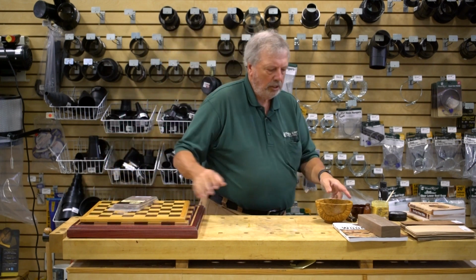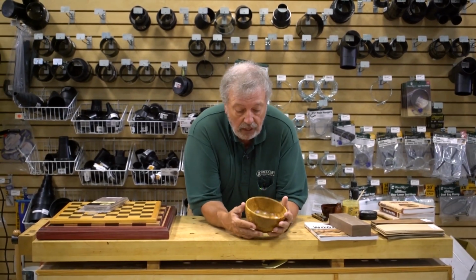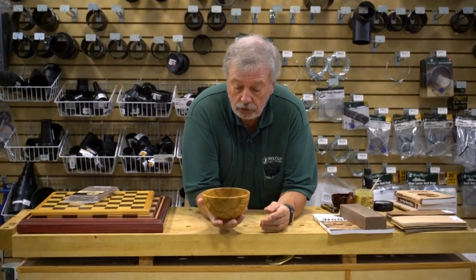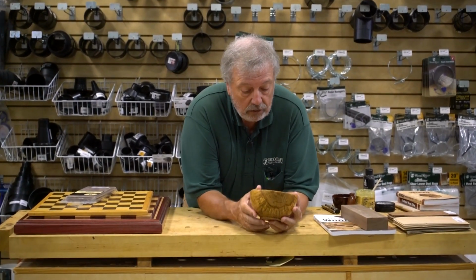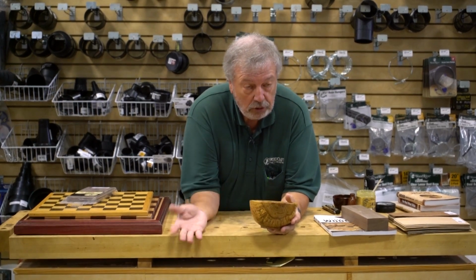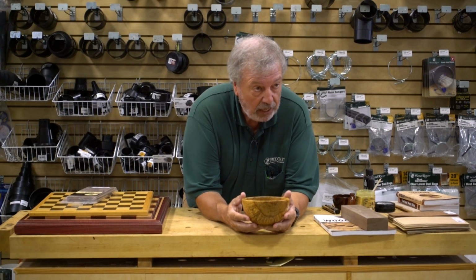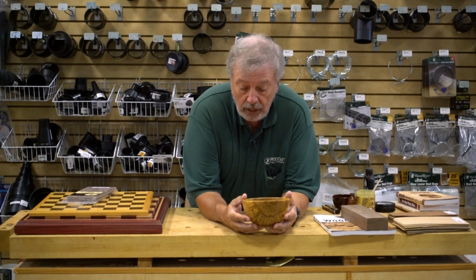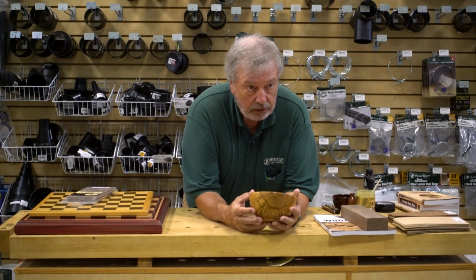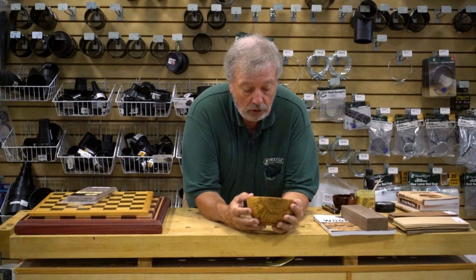Look at this piece of wood. This is a bowl. So what? This is not just any bowl. This is from a white oak tree that sat outside my daughter's bedroom window from when she was born till when she was about 30 years old. And then we had to have the tree taken down. So I had the guy save me chunks of it, and I made 2 bowls out of the chunk of the tree. And she's got one at her house, and we got one at our house.